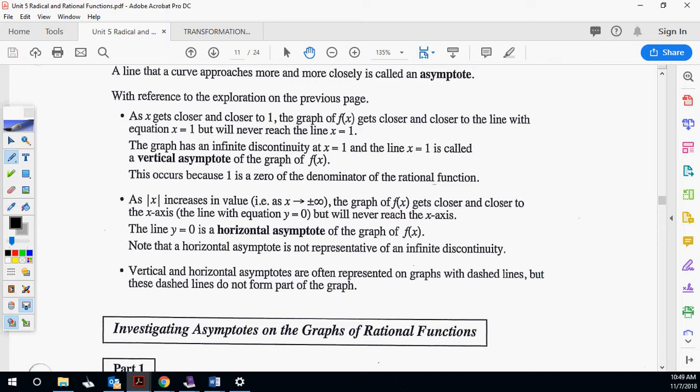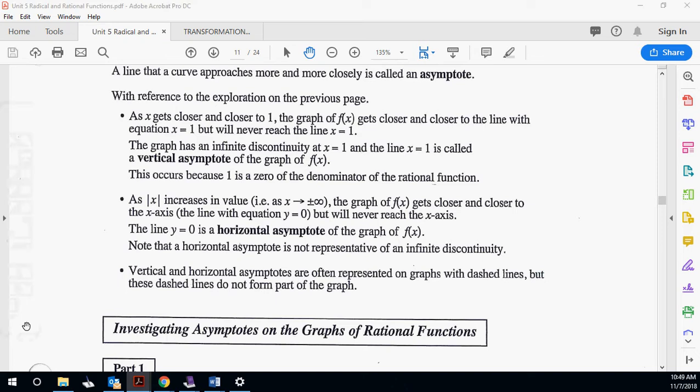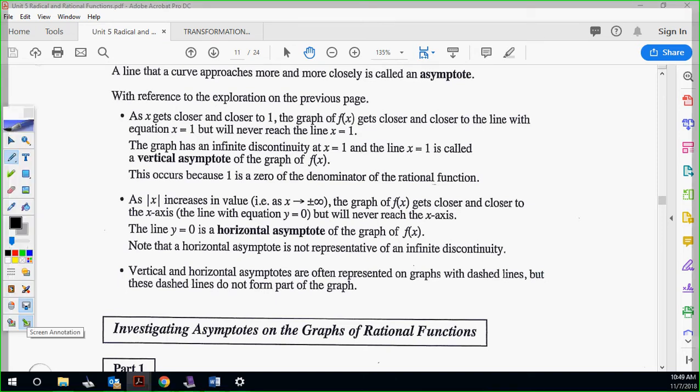This is the part I was telling you guys about, the horizontal asymptote. That's the thing they kind of add. In Math 20, we kind of skim over the horizontal asymptote. We don't really explain it. Now we're going to talk about it a little bit more. It says as x increases in value, both plus or minus, so a bigger negative, a bigger positive, you'll see that it gets closer and closer to y equals 0, but never gets to y equals 0. The line y equals 0 is called our horizontal asymptote. So in this case, we have a vertical and a horizontal. For rational functions from Math 20, as long as the bottom is growing bigger than the top, you're going to have a horizontal asymptote at 0. It's always going to happen.